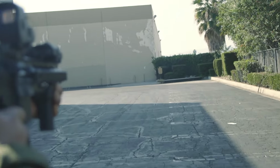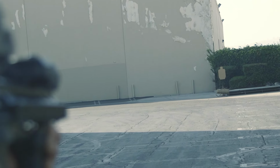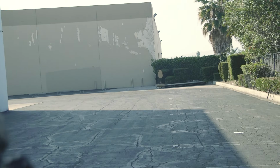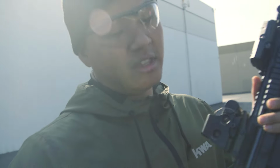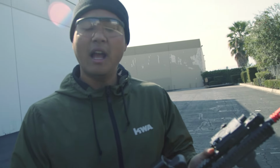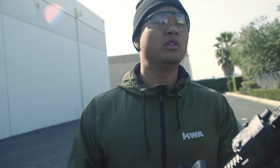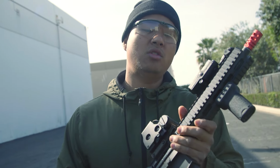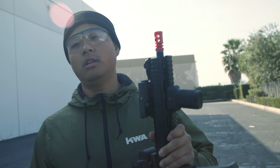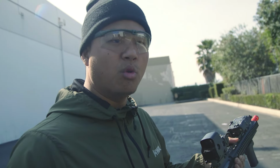Yeah, no problem. Yeah, 150 feet, no problem for this guy. As a KWA should, as a gun like this should, especially for a gun that is gonna be proprietary and isn't gonna accept a lot of aftermarket upgrades, of course it should perform that way. I'd say the only real upgrade that you probably want to do to this thing is to get a unicorn inner barrel and hop up bucking combo to instantly maximize the range and accuracy of your gun. I do that with a ton of my personal guns, especially KWA guns, and they work like a dream. But you know what?